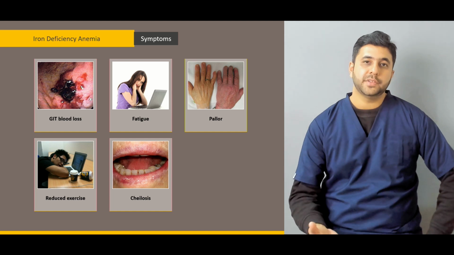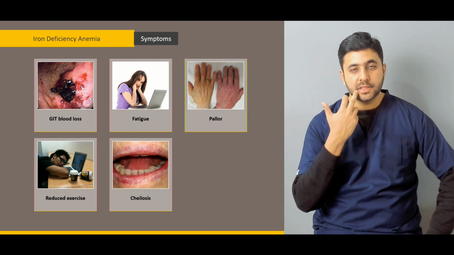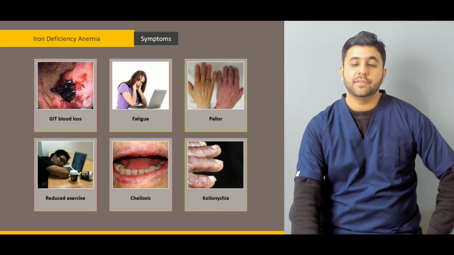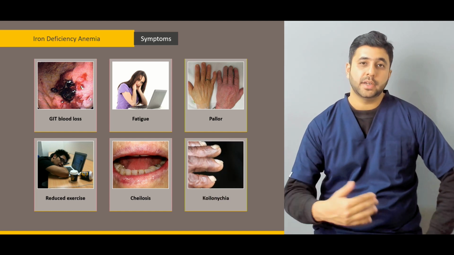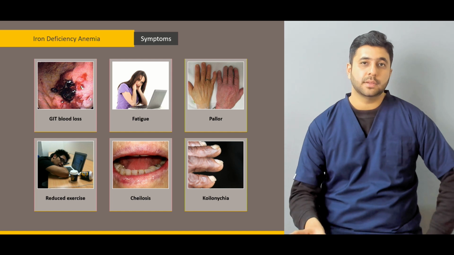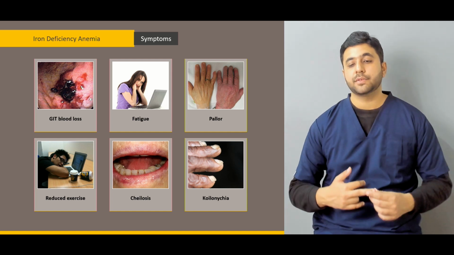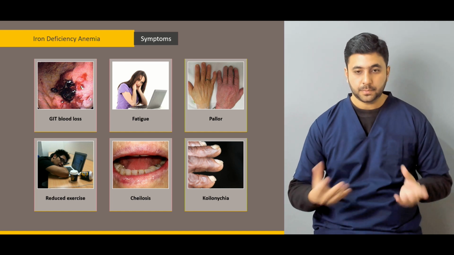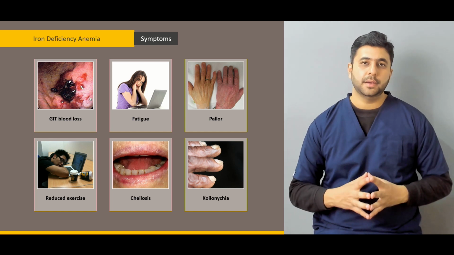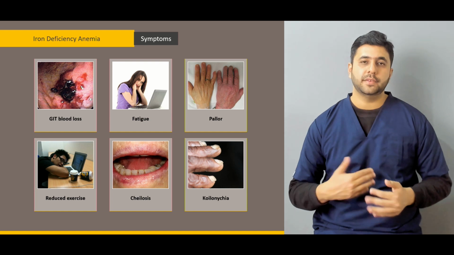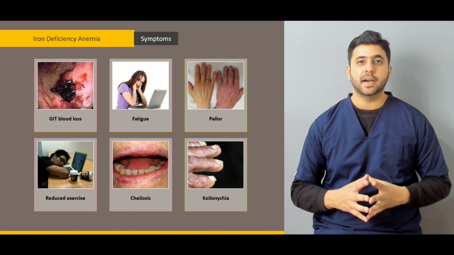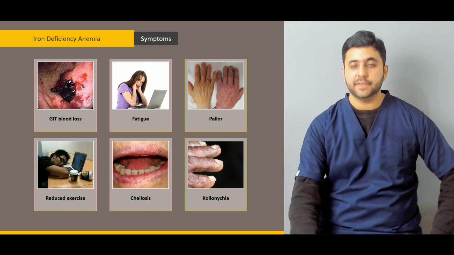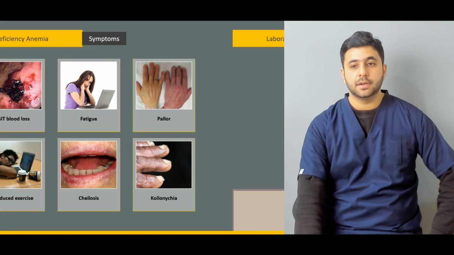In advanced iron deficiency, the patients might have cheilosis, which is fissuring of the corners of the mouth. And if the iron deficiency is continued, hemoglobin falls to very low levels, about 5 to 6. The patient might have koilonychia or spoon-shaped nails, as evident in this picture. These are the general presentations, and these are the ones if we have a patient who presents with fatigue, unexplained fatigue, pallor, then we have to investigate for iron deficiency anemia, and we do a lab count.